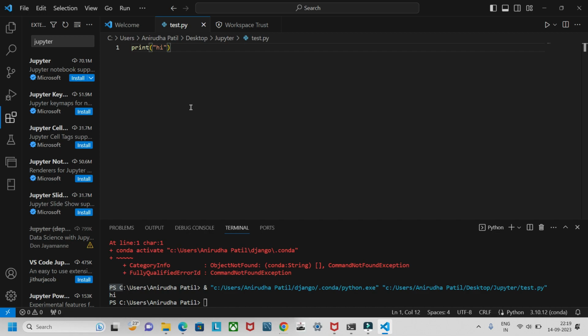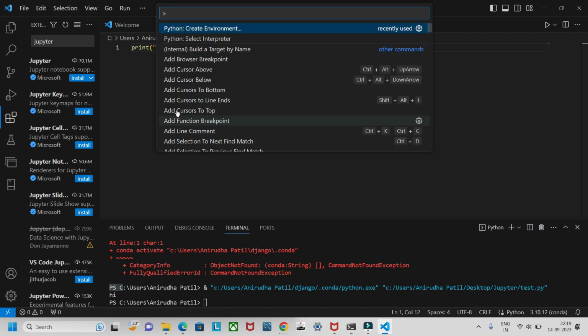Sometimes a mismatch happens with respect to the upgrade or the version, because the version of the libraries or the language gets upgraded. It need not happen globally and break down the project workflow. So we need to create an environment: Control Shift P, then create environment, if you are working on a project like Django, Flask, etc.